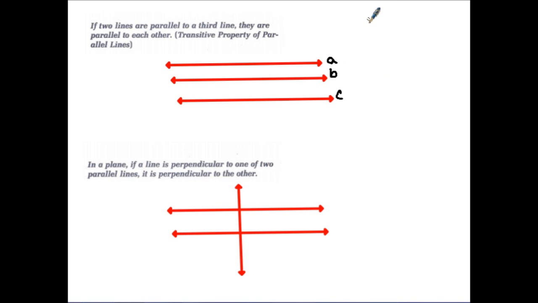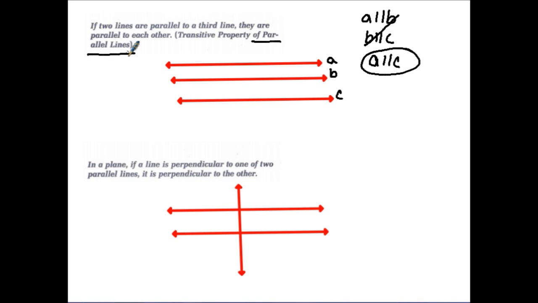So let's say we know or are given that A is parallel to B and B is parallel to C. It's like the transitive properties. They cancel each other out, and you're left with A is parallel to C, as what we know by the transitive property of parallel lines. You have to make sure that you note that it is the transitive property of parallel lines.